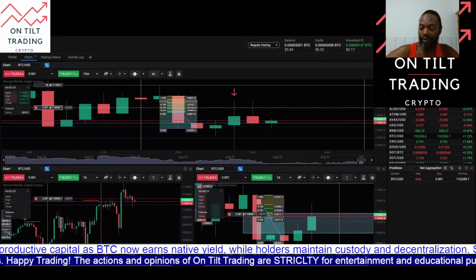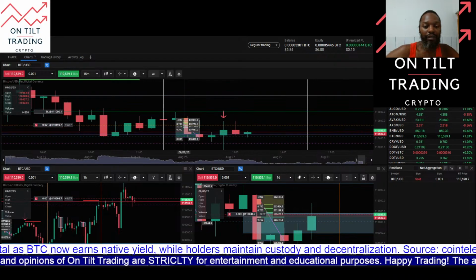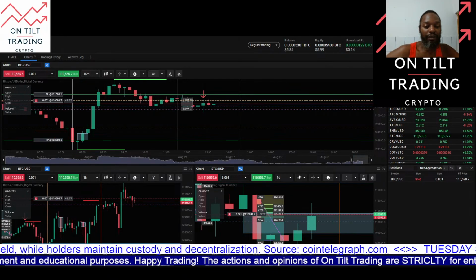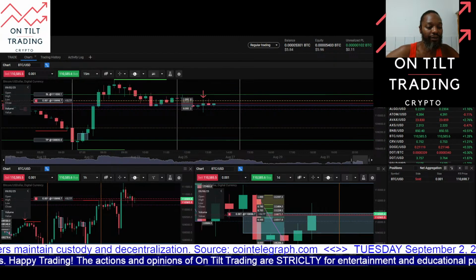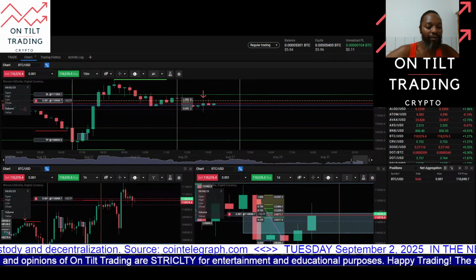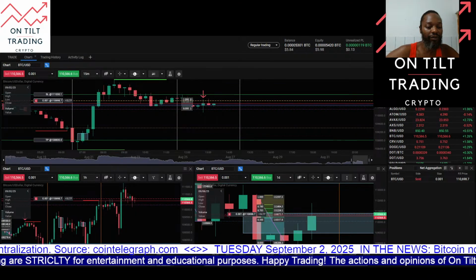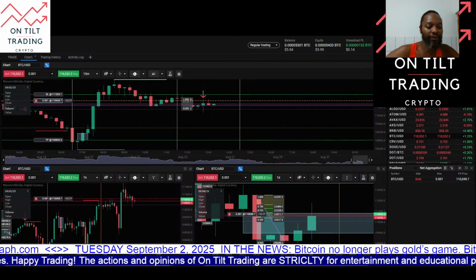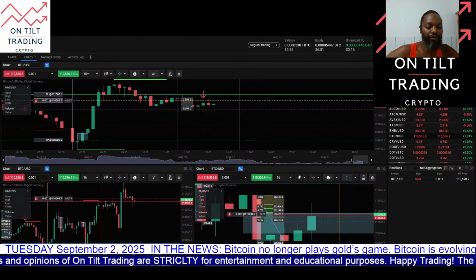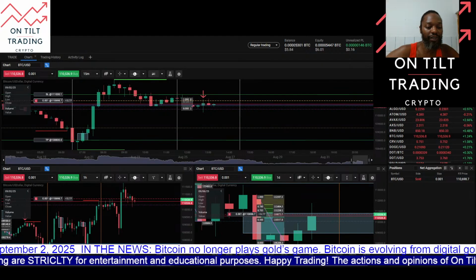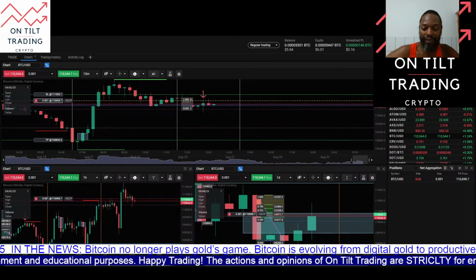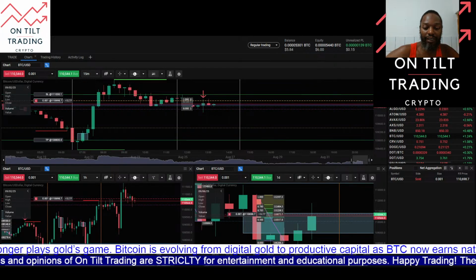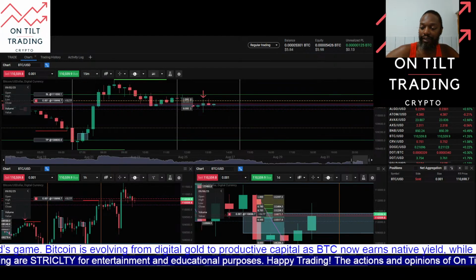And then on that entry, and then for a target, zoom out, my target is the rebalance of this fair value gap right here. So there's a fair value gap right there. My target is the rebalance of that fair value gap right here. Price may trade into this sell side liquidity here, but on the daily, down here on the daily, I think this may be, or this is a short-term high here on the daily.